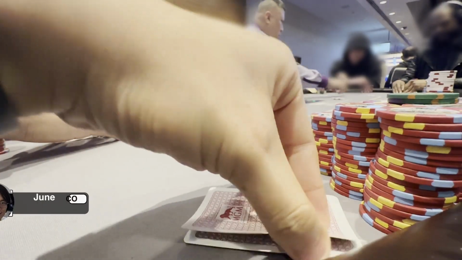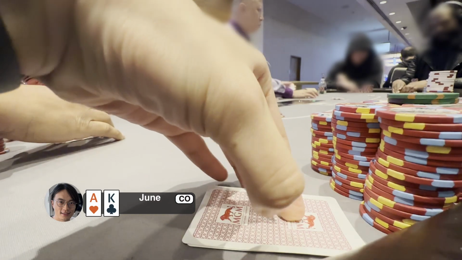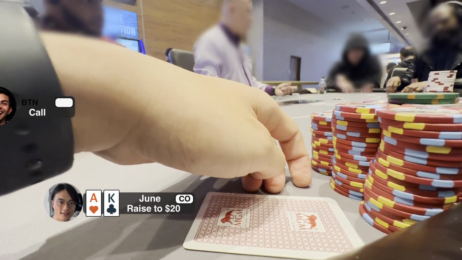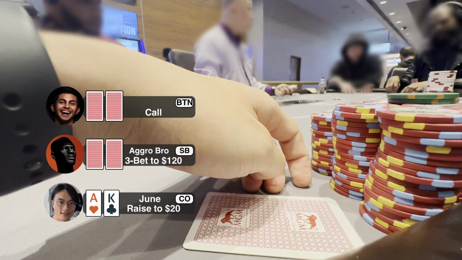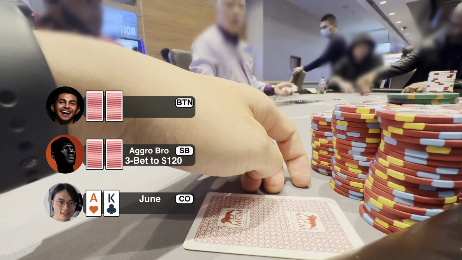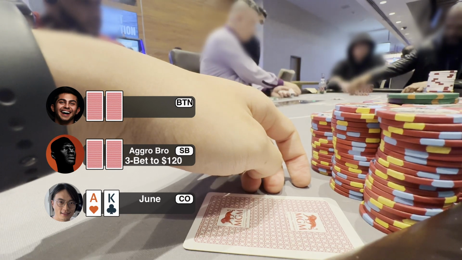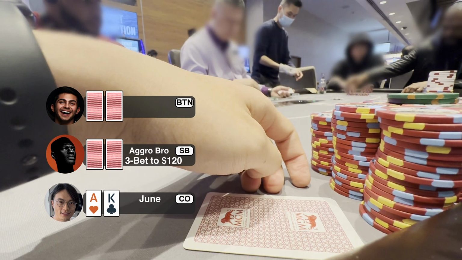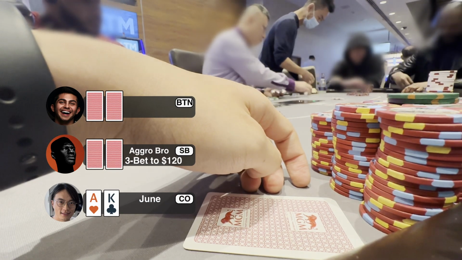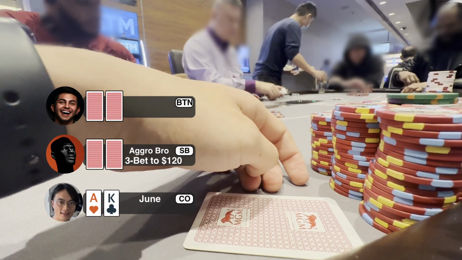The next hand: I got ace king offsuit in the cutoff, and I raised it to $20. The button calls, and the small blind, the aggressive bro, 3-bets me to $120. Before this hand, the aggressive bro had a lot of action on the table, including one hand where he all-in bluffed on a 4-card straight board and then showed the bluff.